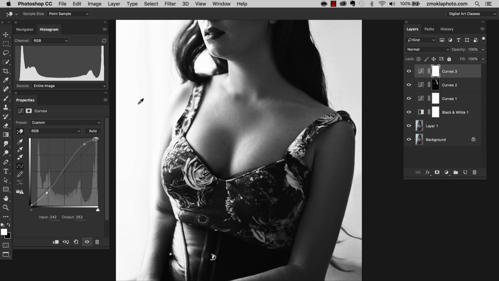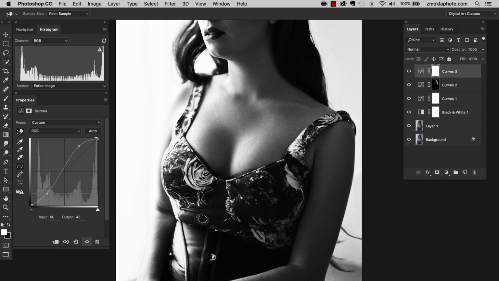However, the result I have achieved now is extremely exaggerated, so I have to pull this point downwards and just keep my eye on those adjustments. As I can still mask this layer, however, I don't want to go too far, definitely.